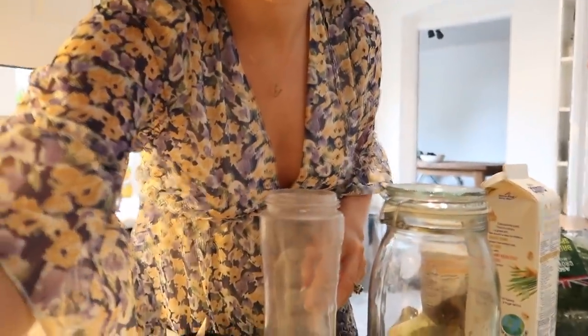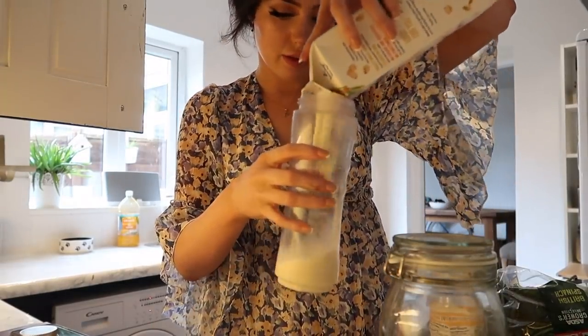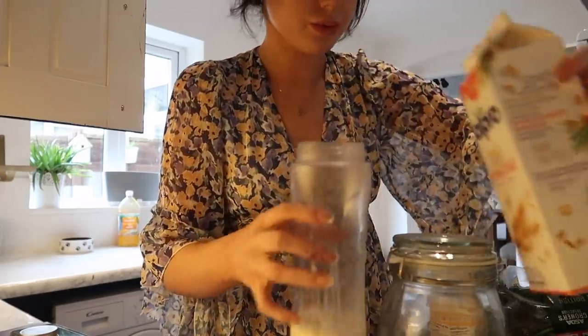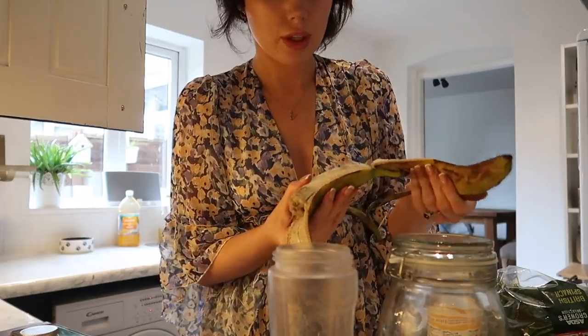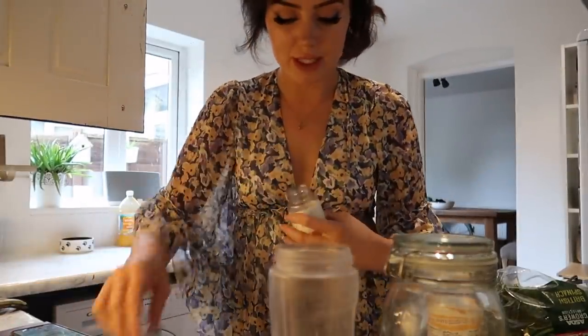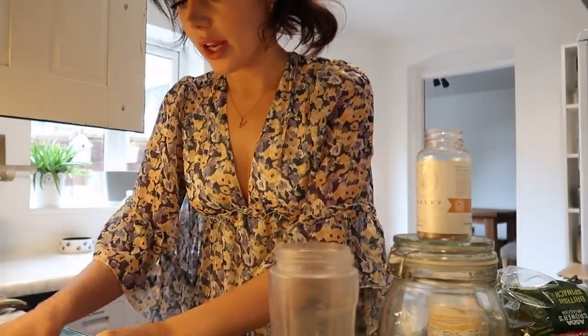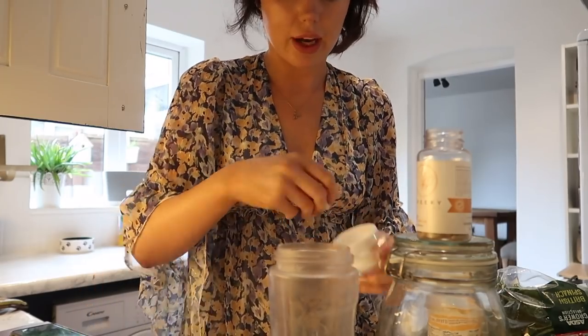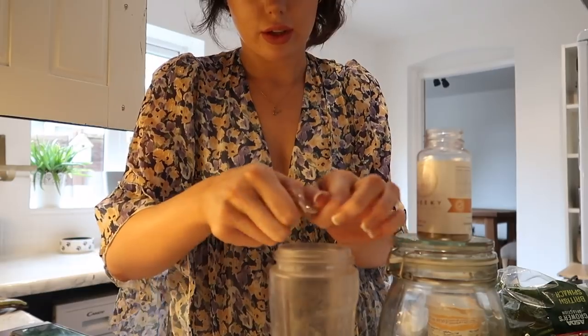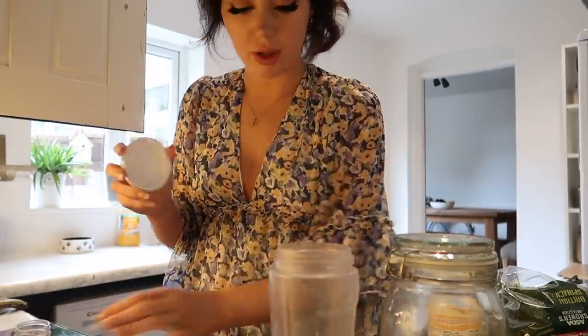I'm going to make my smoothie and actually show you guys how I do this, because I always intend to and never end up doing it. First I'm going to add in some oat milk — I don't know the measurements, so I'm really sorry, but about that much oat milk. Then I'll stick in half a banana, a medium to large size one. Then I put all my vitamins in — I add this one, which is a Cheeky Nutrition iron complex. Then I use my St. Tropica hair vitamins that I've used for such a long time and they are really helping my hair.